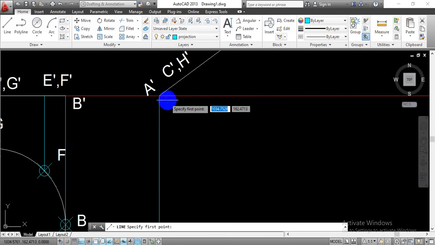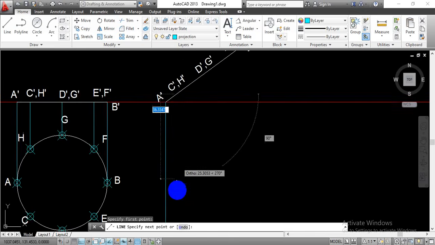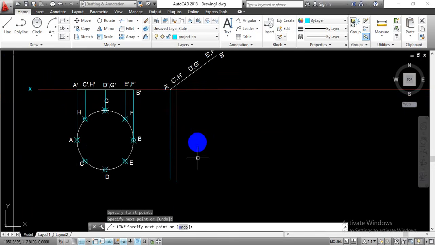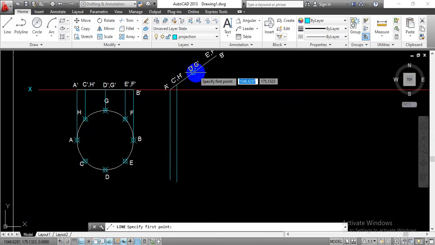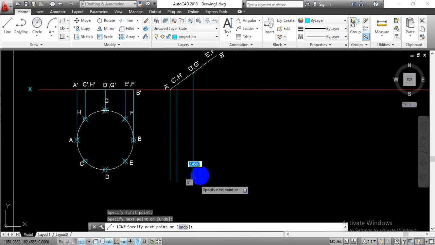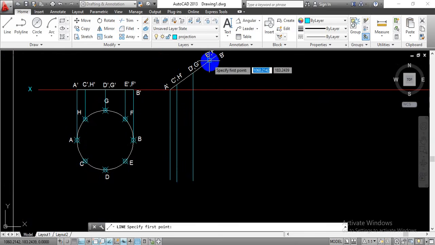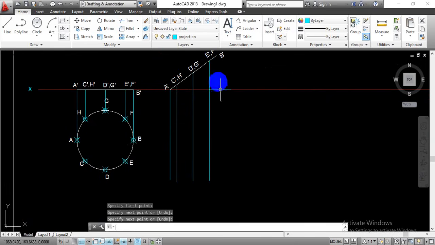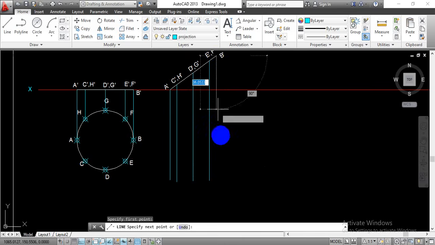Again select this point C dash, H dash, similarly point D dash, G dash, again point E dash, F dash, and at the end point B dash.